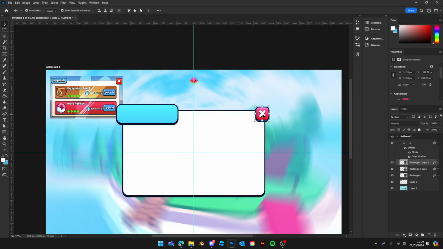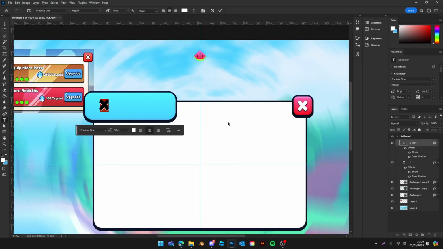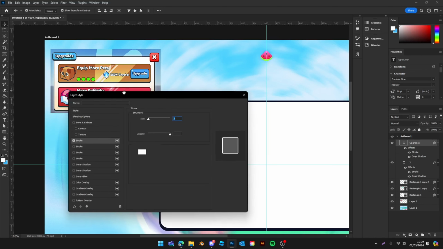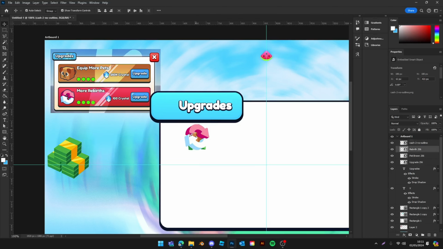Okay, now we want to add some text, so I'm just gonna take this again. Control J, drag it, and then I'm gonna change this to say upgrades. Remove, we could turn down the stroke, we might have to remove it. I'll keep it like that, so we can have the upgrades text, and then I'm just gonna quickly find a vector to go next to it. Okay, so now I've got some icons from Ross's icon pack.